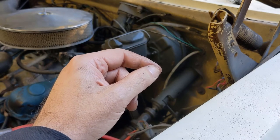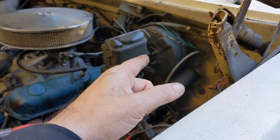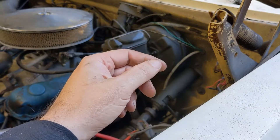I sent it in, had it rebuilt. So now all I have to do is swap these out. Then I'll have another core here on the shelf that I can send in and have rebuilt if I need.